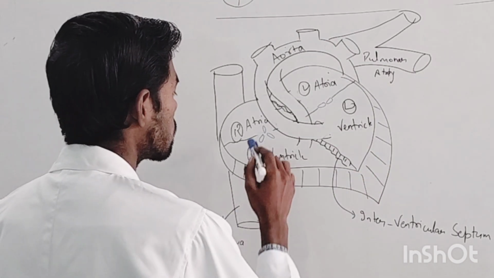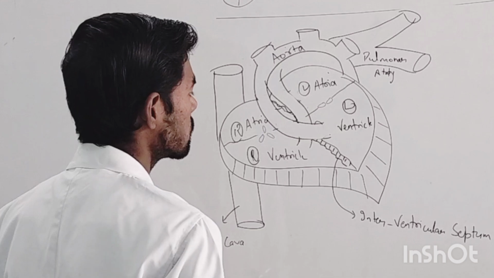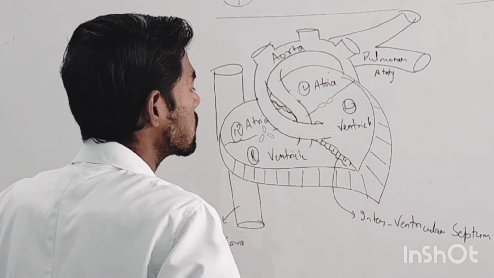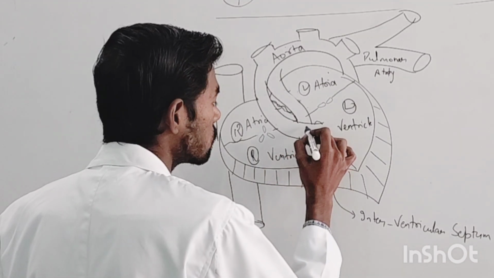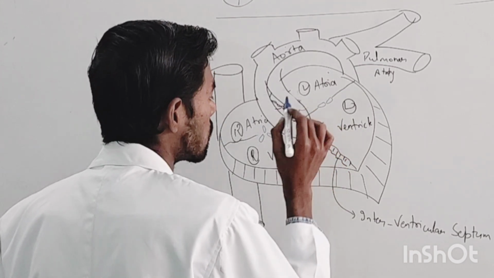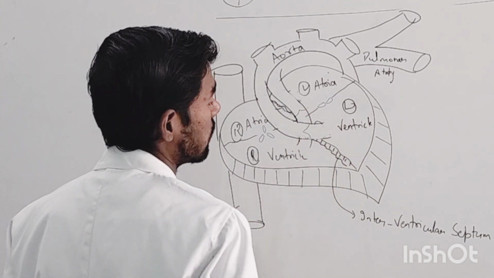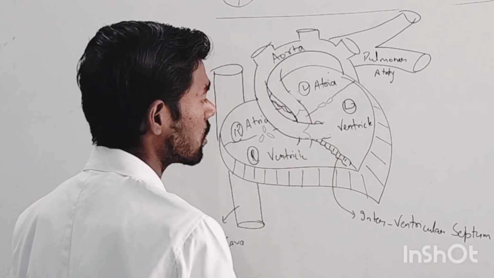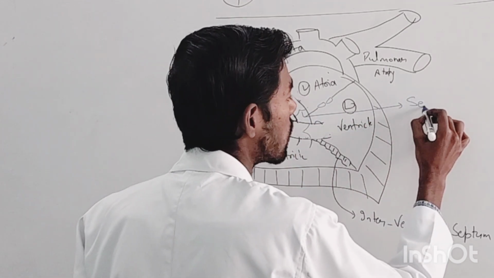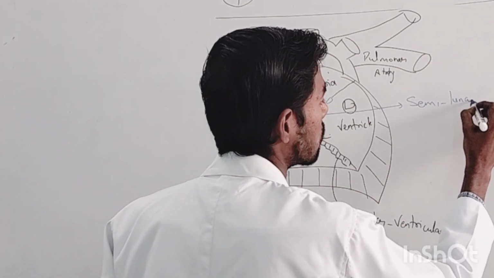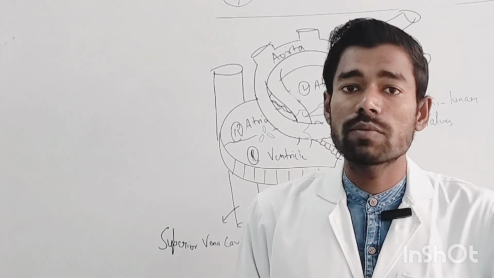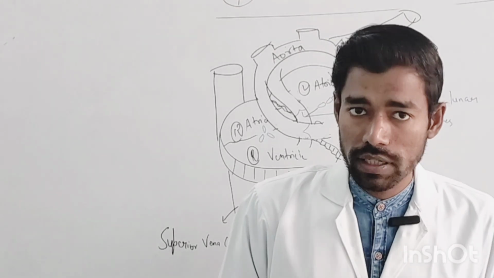Now, as we can see, there is an opening guarded by a valve. That means a valve is present in the pulmonary artery and the aorta also. But can you see the difference? Yes, because the valves present in the aorta and the pulmonary artery are like half moons. That's why we call them semilunar valves. And these valves also allow only one direction movement of the blood. They do not allow the backward movement of the blood.